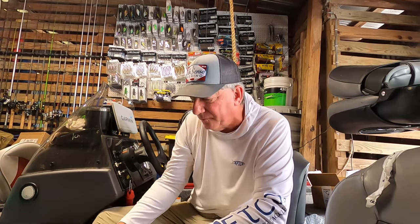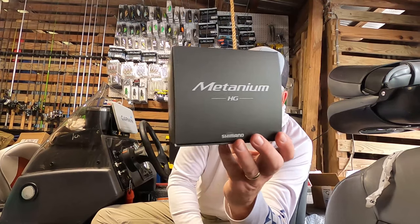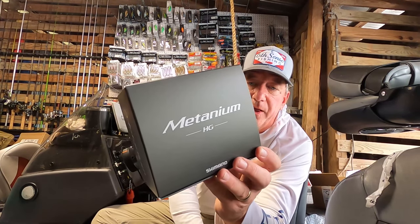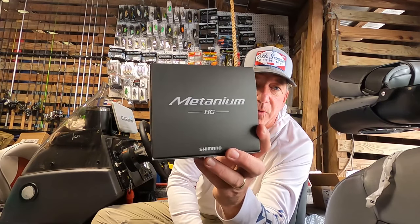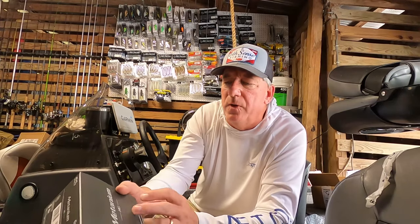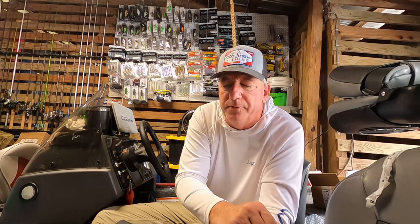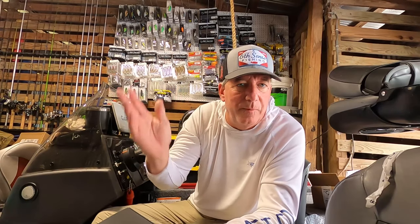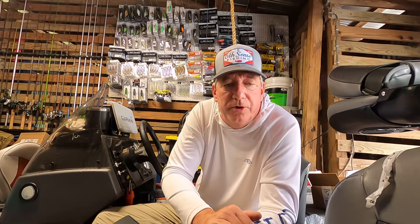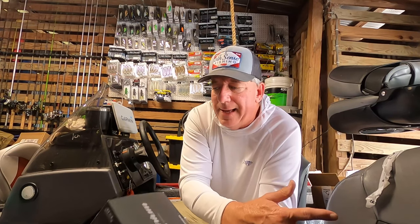I've already unboxed this. It's a Shimano reel, which I've almost got all Shimano. I still have some loose, but I've watched Tim Little and Matt Allen on tacticalbassin.com. Their link's on the side as well. They do a lot of gear review and tackle review, more so than some of the other YouTubers I watch. So that's pretty much the three or four that I watch. Their link is on my homepage for the four I watch, just so you know where I get this information, where I learn this information, and combine it with the information that I've learned over the years fishing in South Georgia.